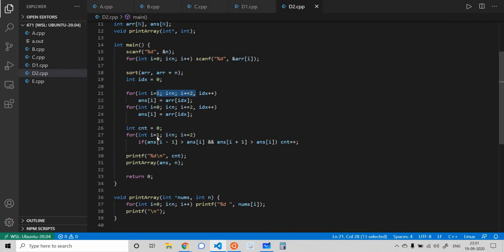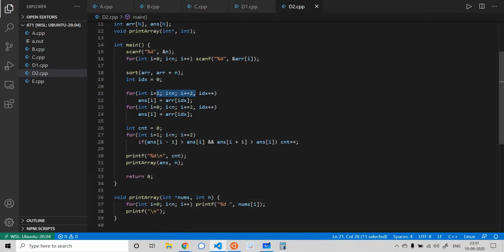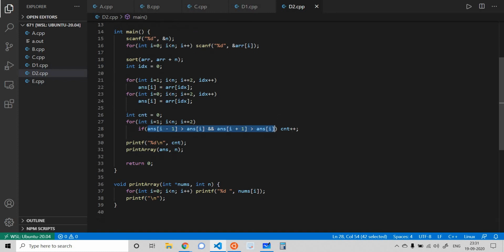After that I checked all the elements present at this position, where I put the red elements. I checked all the places, and if this condition is satisfied, that is its price is cheaper than the prices of both adjacent ice pairs, I just do count plus plus. At the end I'm printing it.